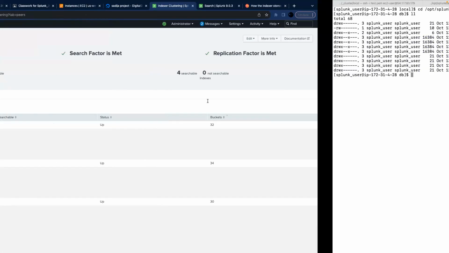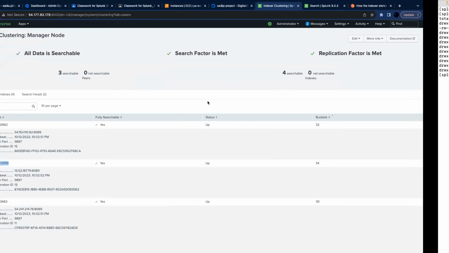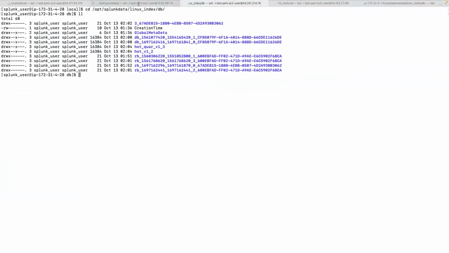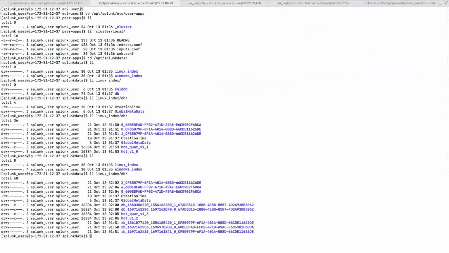Right here, you see a restart has happened. Even here, if I do LL again, the restart has happened. It has forced the rollover to happen.